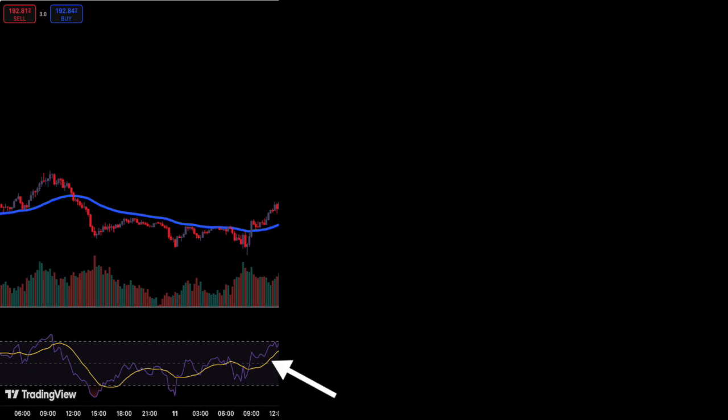2. Relative strength index crosses above zero line from below. 3. Volume spikes. Volume needs to increase during the breakout, confirming that the move is supported by strong market participation. This shows the trend has the potential to continue. So, a trade is triggered when all these conditions align: the price is above the exponential moving average, the relative strength index crosses above 30, and we see a volume spike confirming the move.